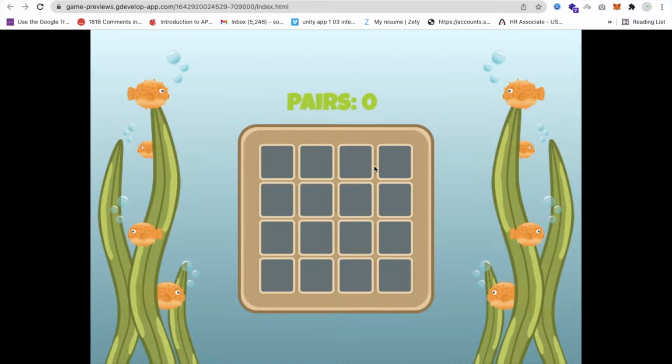So after completing all the pairs, you can see how we can place them. See, that one is paired. So that's why one pair is complete. Like this, you have to complete the pairs like this. So this is the single-level game, and we are going to create this game as a multi-level game. Okay, so let me show you how we can do that.